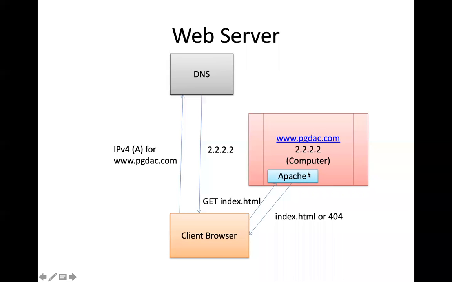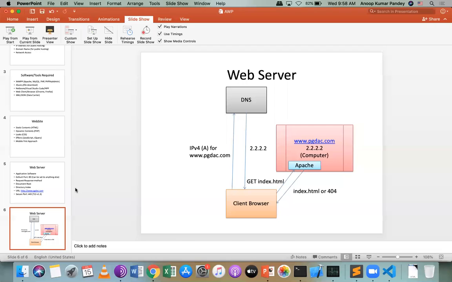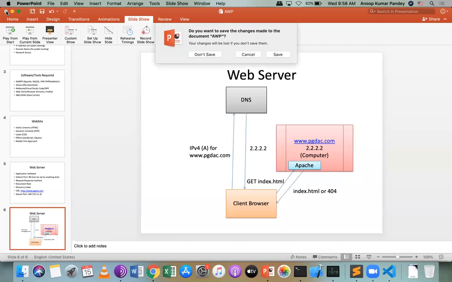The computer will respond with either the file or a 404, that the file was not found. So these are the only two possibilities. And then there are other error codes if there is a problem on the web server. So this is the usual flow. That was the introduction.